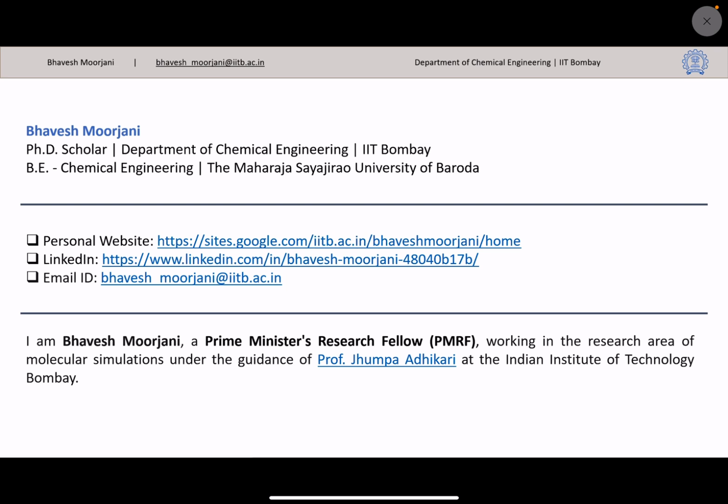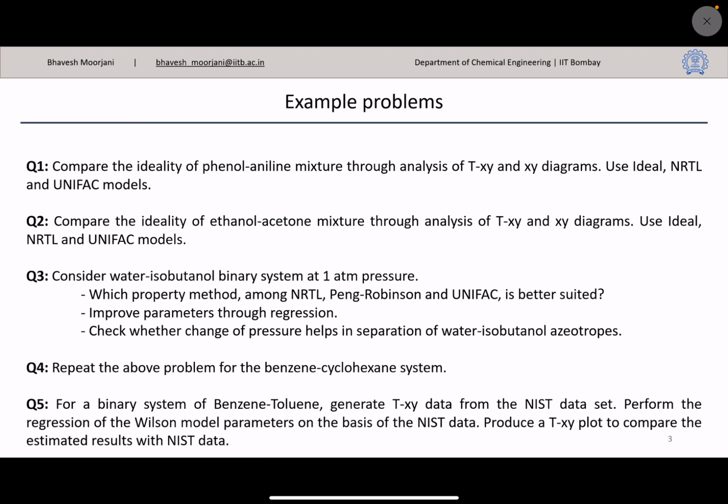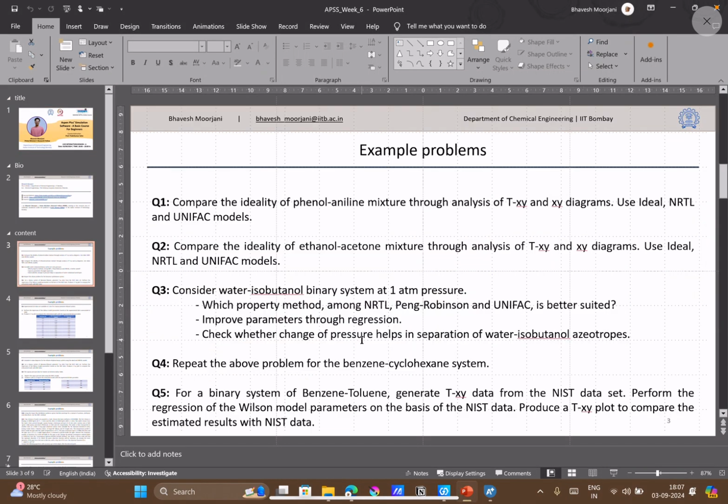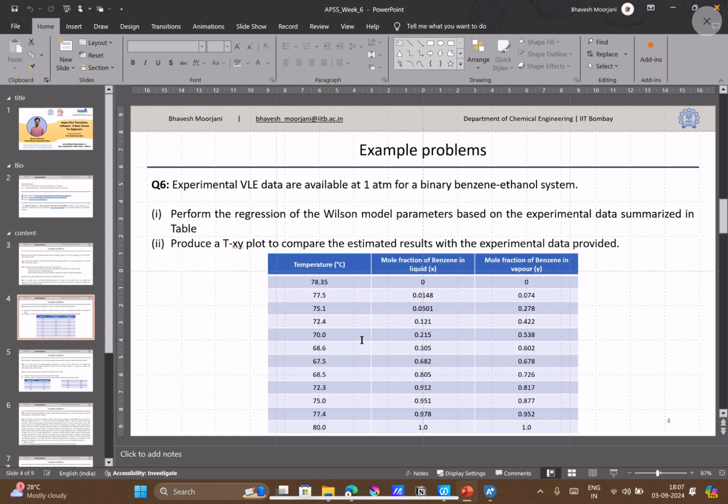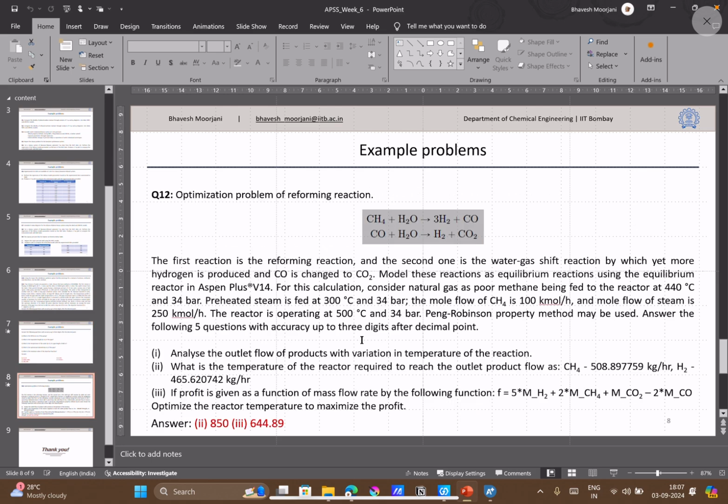The way this session will go: currently sir has covered up to week 5 and 6. All those lectures are associated with property analysis for pure component and binary component, regression of various model parameters to achieve better accuracy, and the recent week 6 lectures are related to optimization and sensitivity analysis. Last week we did some pure and binary component analysis, and this week we will continue with that. We will first do some binary component analysis, and then move forward with the regression part as well as the optimization and sensitivity analysis part.